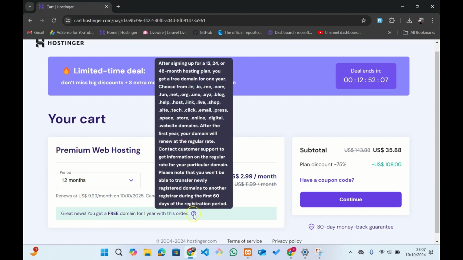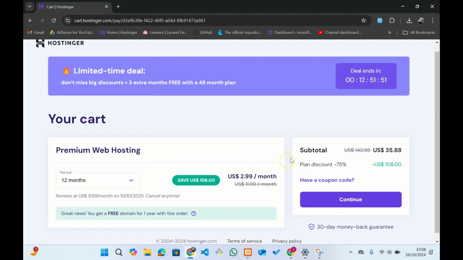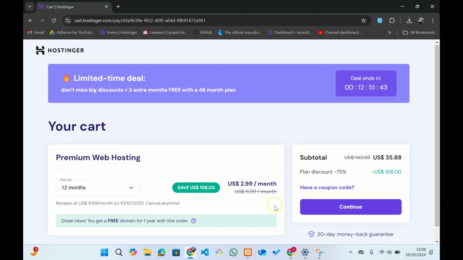So you can see here, you will get the domain, and with these domain names, as you can see, there is .com there, .in, .io, and you can choose whatever the domain that you want. So after going there and creating a successful account, you are going to get your domain, and then you will be good to go.